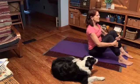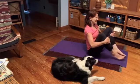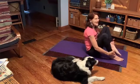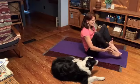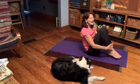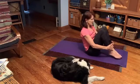Sitting up on your sitting bones, walk those feet in, wrap the hands around the front of the ankles, lifting a foot and then the other. Let those toes touch each other, heels, knees. Actively push those legs toward each other, big breath in.